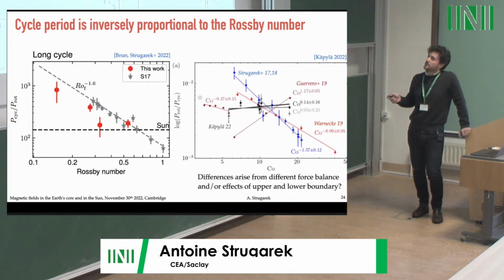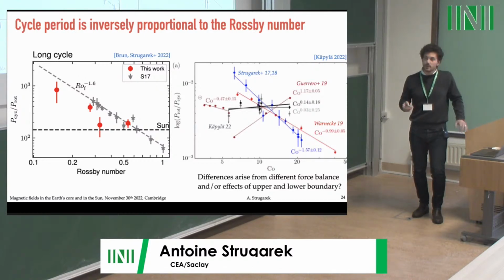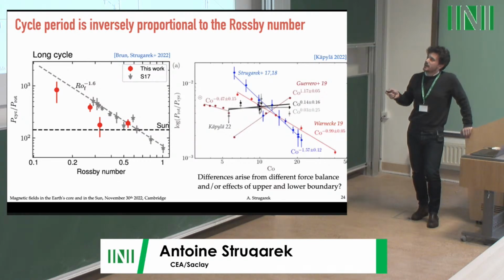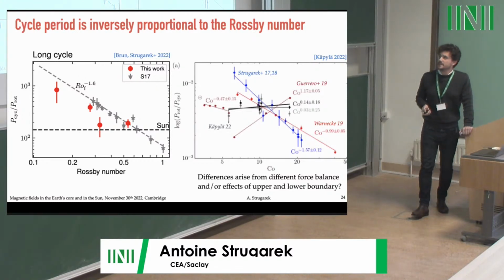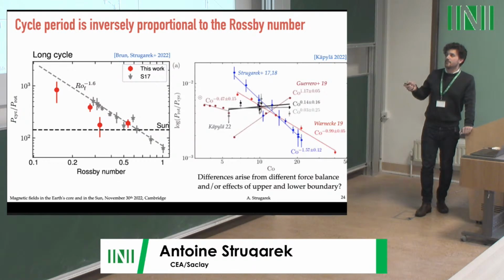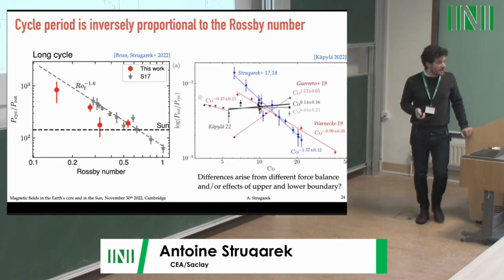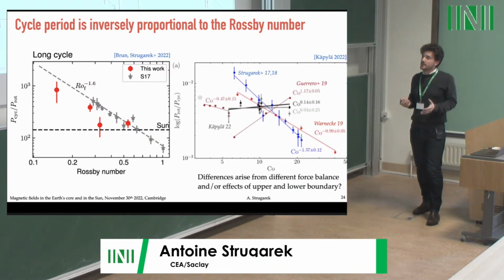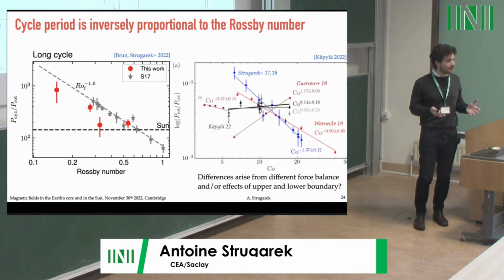So we have these results with the OLAG code in blue. Then we have some results from Jörn Warnecke in red that were kind of agreeing, or at least showing the same kind of trend we were finding with the Pencil Code. Then Petri with the Pencil Code has new results, in black here, which are quite flat in this diagram. And Gustavo Guerrero in 2019 published a series of models that are actually going the other way around. So in all these models, even though some of them use the same code, we have some significant difference in the trend we observe in this cycle.